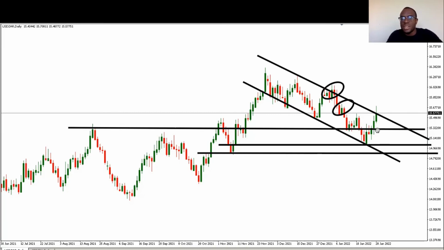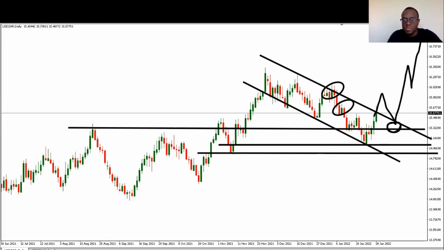Then the second way is that the price may initially break above this resistance area and then act on the second order block, right, where it's going to be rejected and pulled back. Then it will come and test this order block. Once the strength of this order block is confirmed, then we'll be expecting the price to make that huge push to the upside, mitigate this order block, retest it, and then make that push to the upside. So I'm expecting the bullish moves to have a higher probability than the bearish moves.